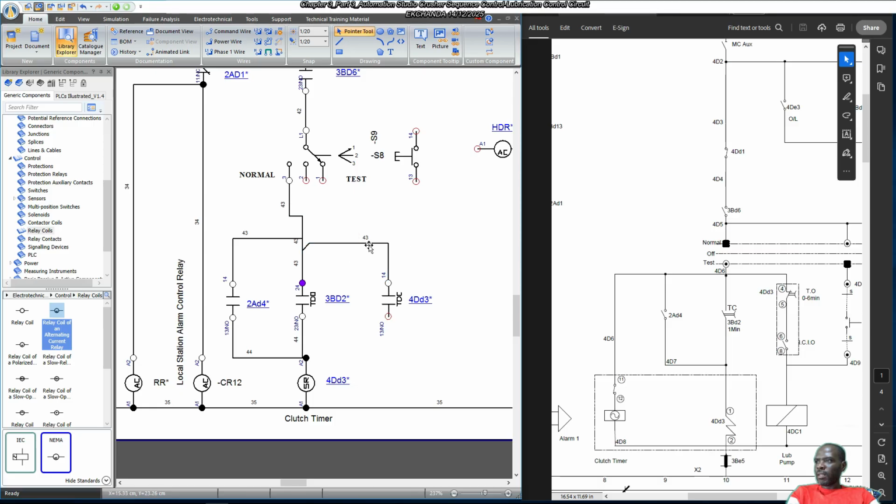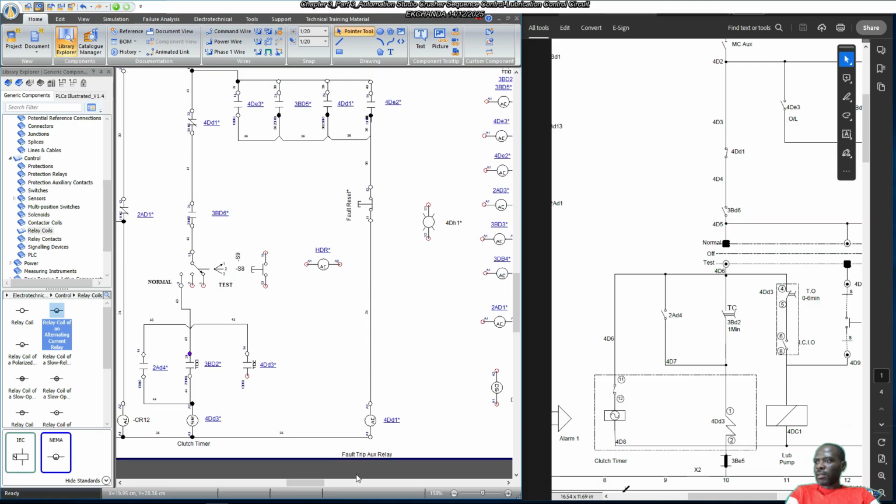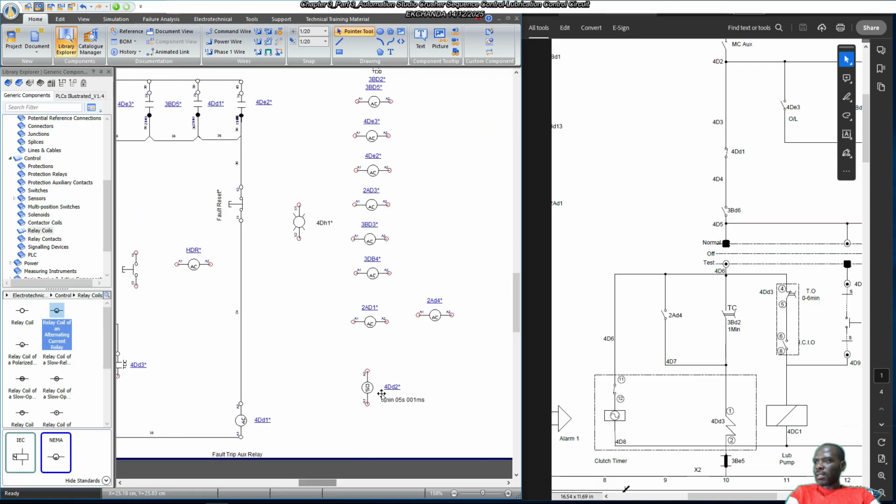Then we can stretch this out a bit. And then when this is done, the other end of this is just 4DC1, and I think we did create 4DC1 as a coil.